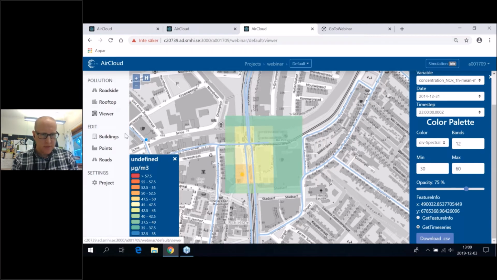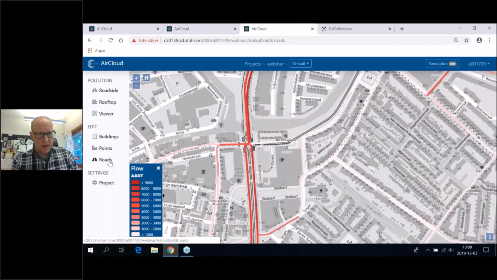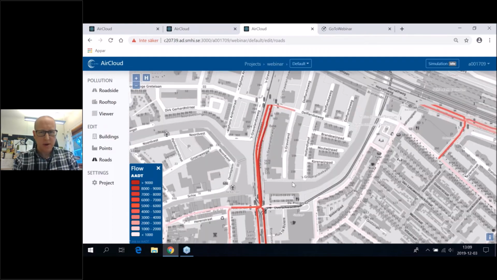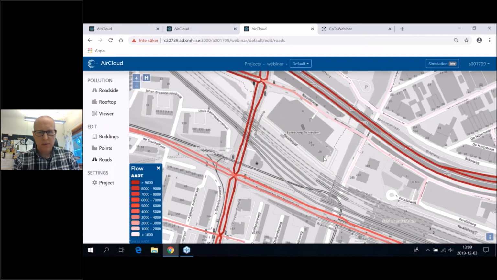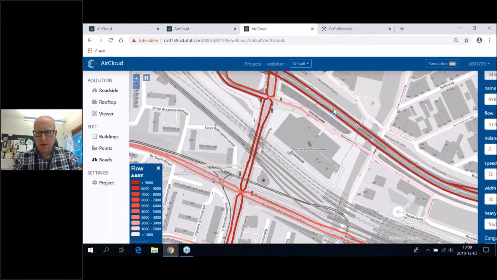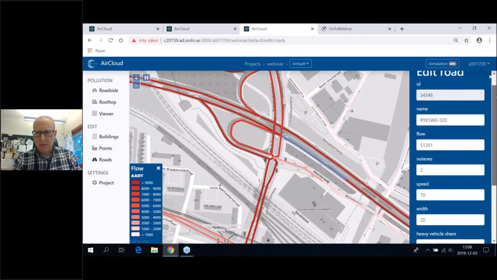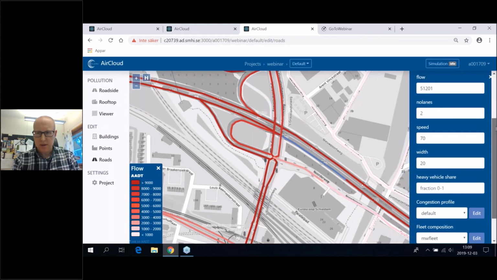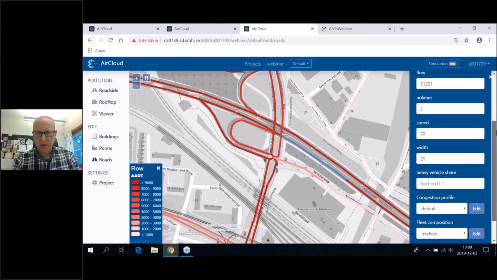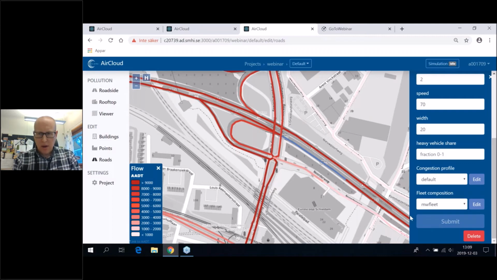Now, of course, what is also interesting is to be able to change the input data. So if we look at the edit mode, if we click on roads, it will be colored after how much traffic we have on the roads. So we can, for instance, click on one road, and then we will get some information about the road, and you can change the properties, how much traffic you have, speed limit, how much heavy vehicles, the congestion profiles, and so on.